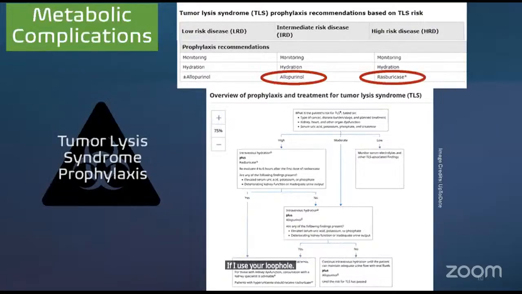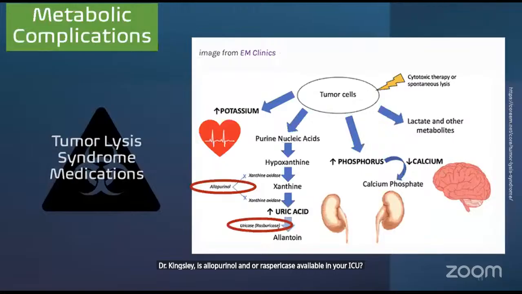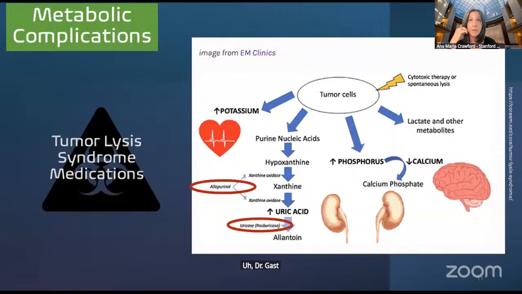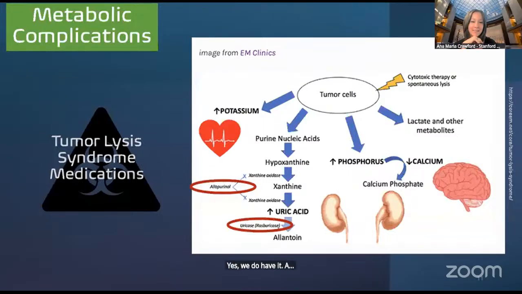Thank you. Dr. Kingsley, is allopurinol and or rasburicase available in your ICU? Not presently, but in Namibia we did have allopurinol, but I've not used it here since I came to Kigali, but we had it when I was in Namibia. Thank you. Dr. Gaston, do you think that they have it at King Faisal Hospital? Yes, we do have it.